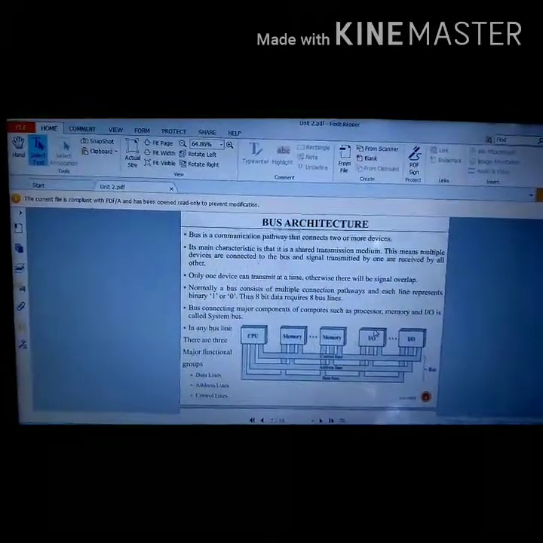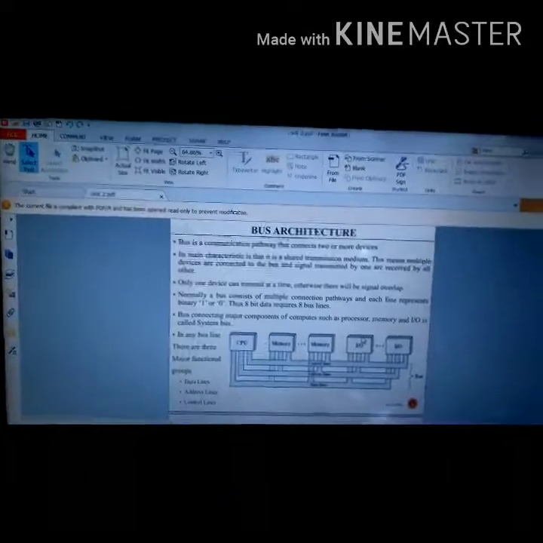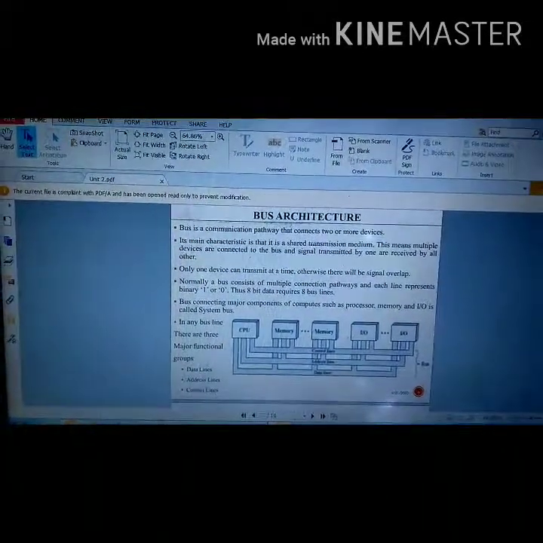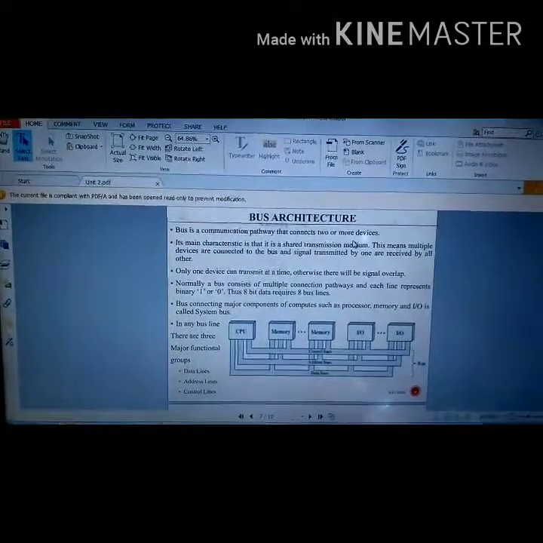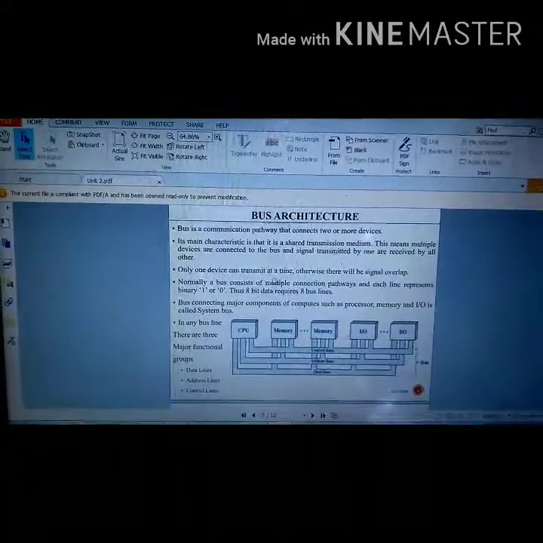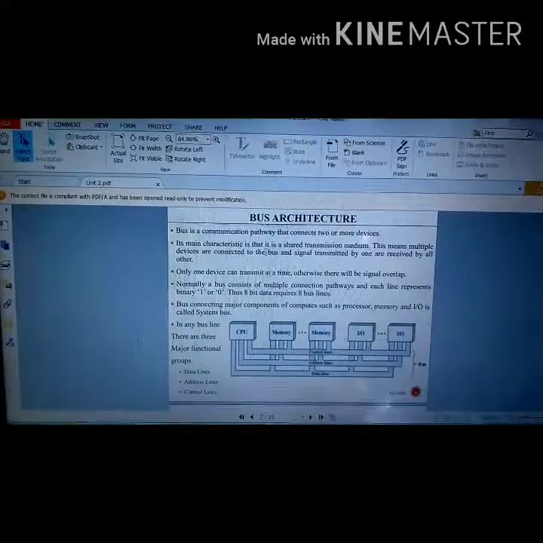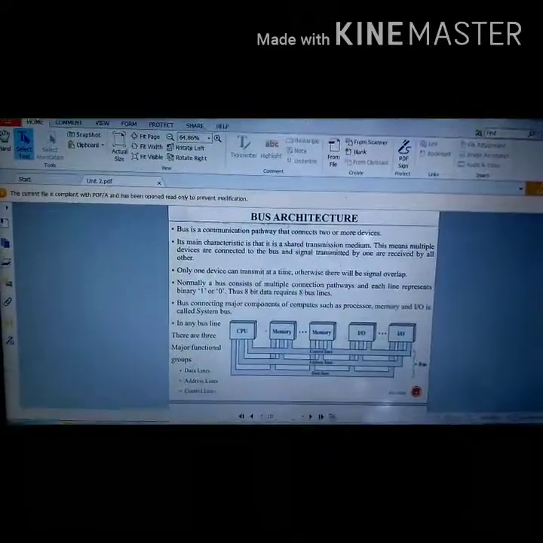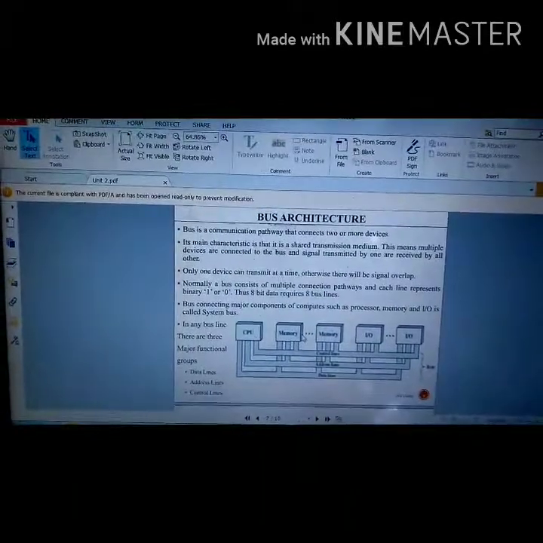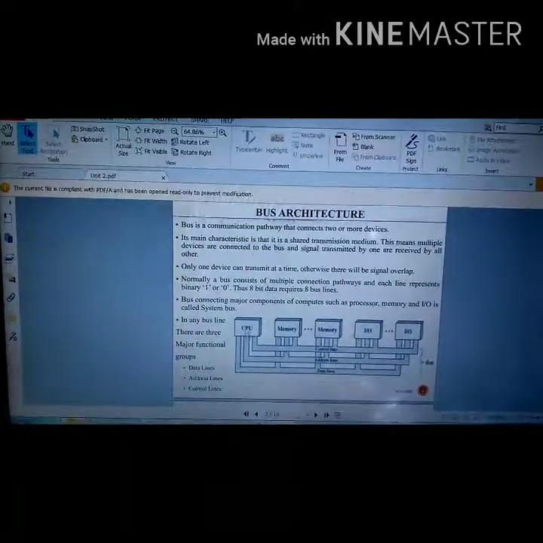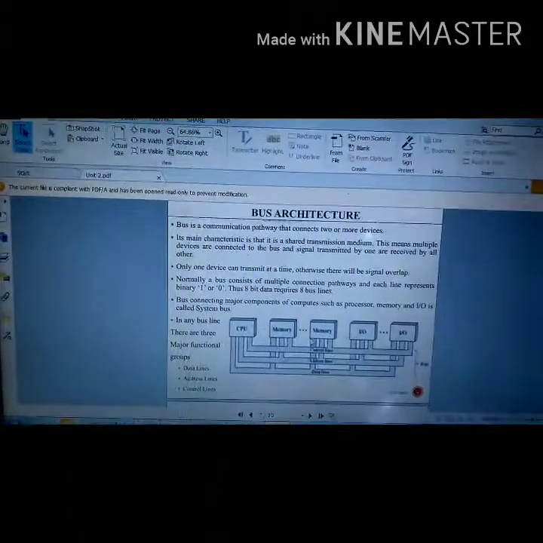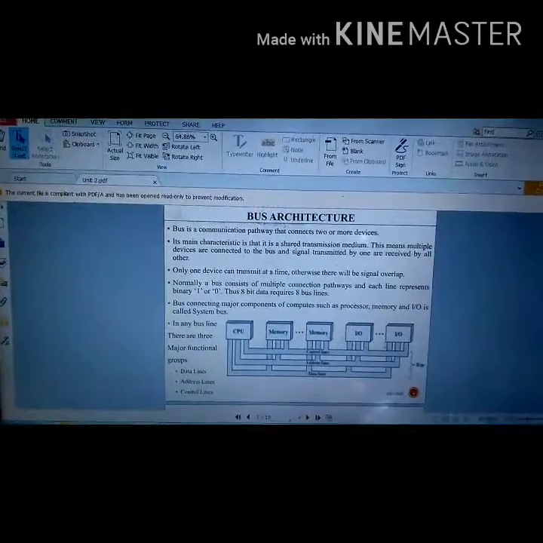Okay. The main characteristic of the bus is that it is a shared transmission medium. This means multiple devices are connected to the bus and signals transmitted by one are received by all. So if a memory or a CPU is sending a signal, it will be received by all the devices which are connected on the same bus.